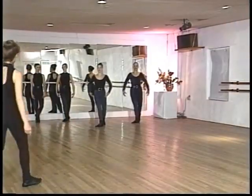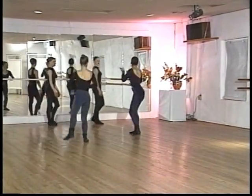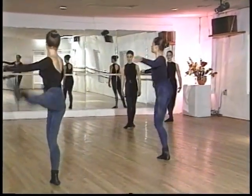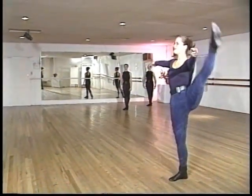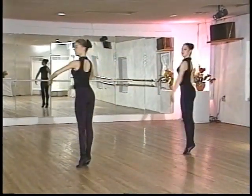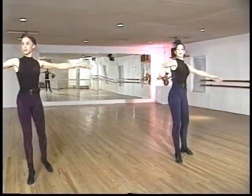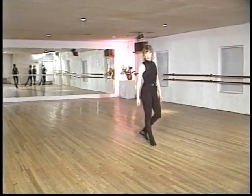On the left, 5, 6, ready to go. Step battement, straight back now, 1, 2, 3, step. When you turn, your arms make a little circle. Nice. Next dancers in, 6, ready to go, out. Very nice. 1, 2, 3, making sure that leg goes straight behind you now. 1, 2, 3. Next we're going to go on to chasse entraînante.